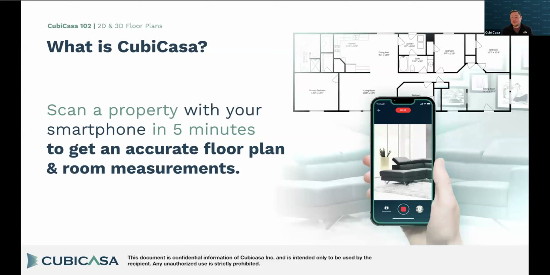So we started a number of years ago, essentially as a floor plan redraw service. But we've evolved into what we are today, which is an amazing mobile app that allows you to quickly and easily scan a property in just a couple of minutes to create an accurate floor plan of the home. You'll also get the individual room dimensions, and you'll have access to a number of different 2D and 3D options, as well as different types of reports of the property that will highlight key information or features of the home. And that's really what we're going to take a look at today, is all of those different options that you can create.